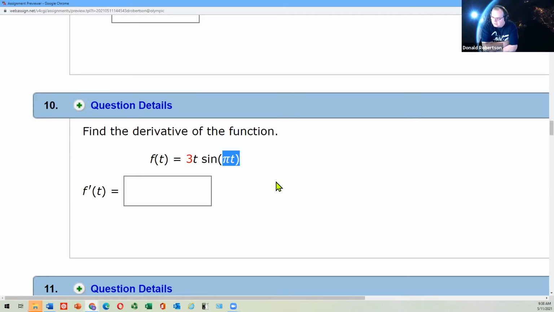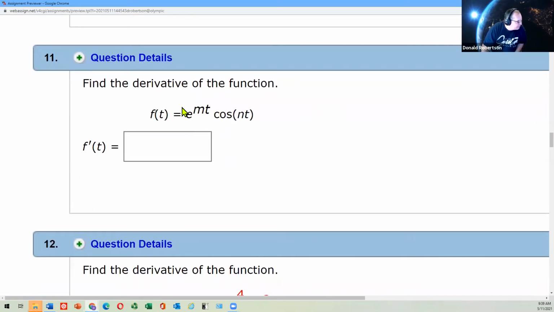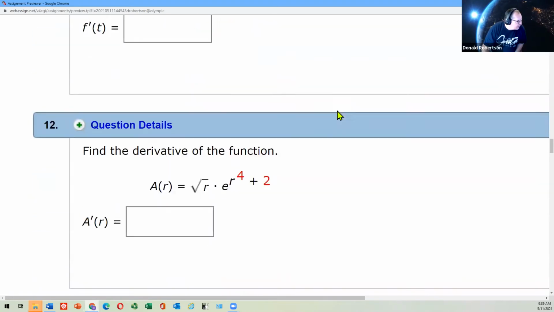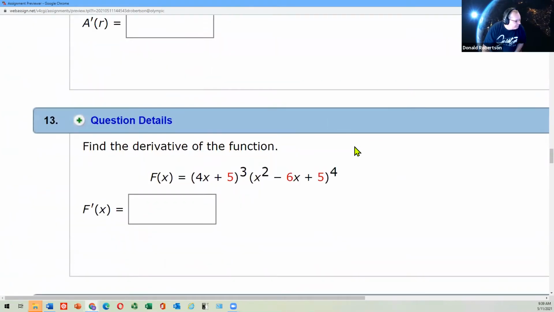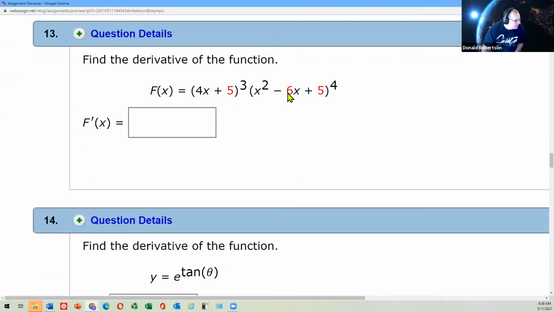If it ain't a t, if it ain't an x, it's a general. If that was sine x or sine t, it wouldn't be a problem, but it isn't. It's sine pi t, right? So there's a little problem. We got a general. Done one not unlike that. That would be r to the half, but it's basically a product rule involving the derivative of that guy. So that's the chain rule piece would be here. Did one like that a minute ago.